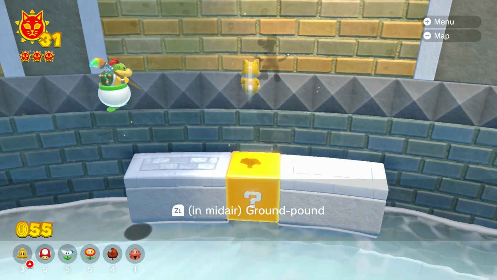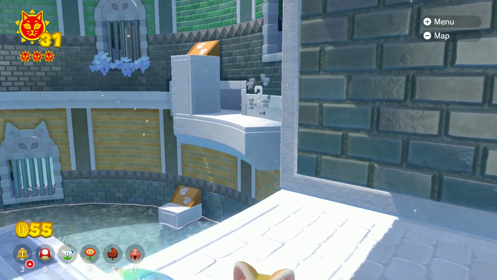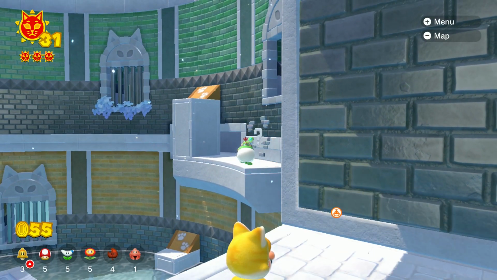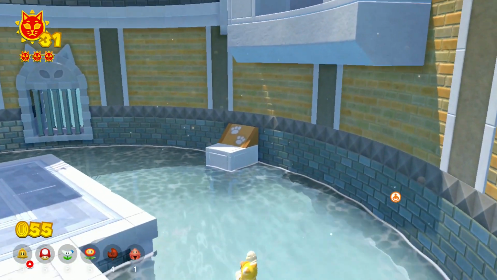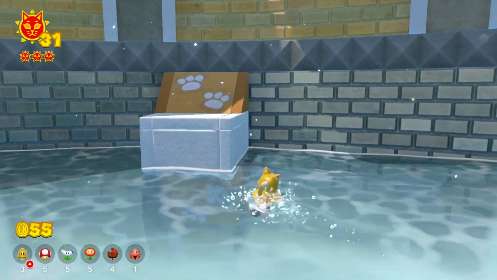The weird thing about these levels is they just keep changing. Whoa, they just keep changing on you. I swear we went in one for a while, and then it changed a little bit. Bowser Jr. is gonna find something over there that I can't actually get to. So maybe he'll pick it up. Maybe I'll just go and get it.